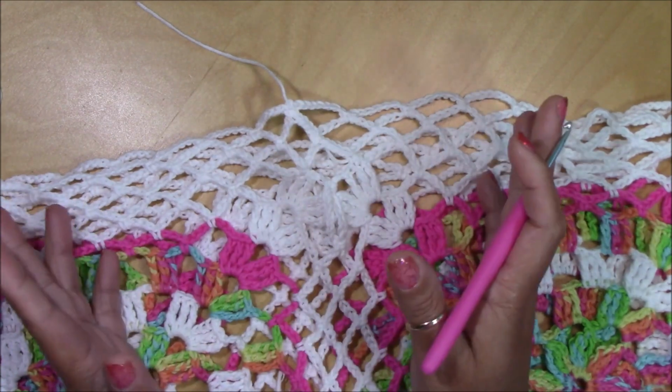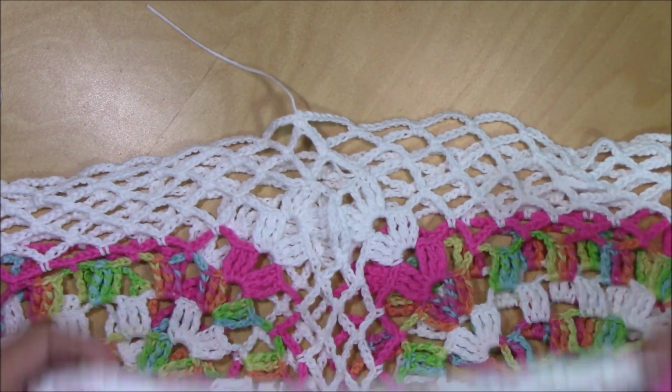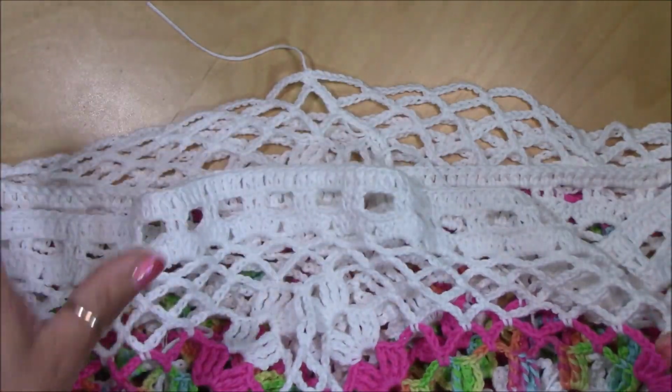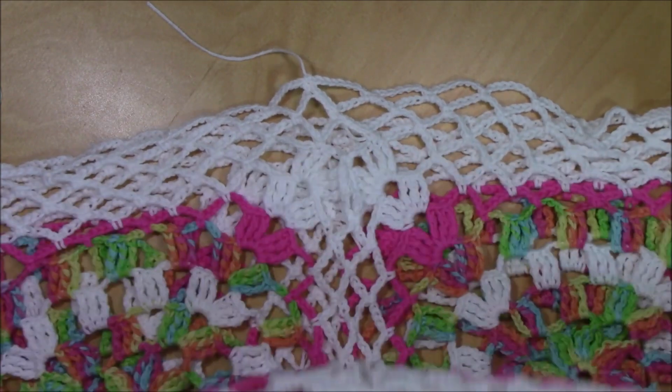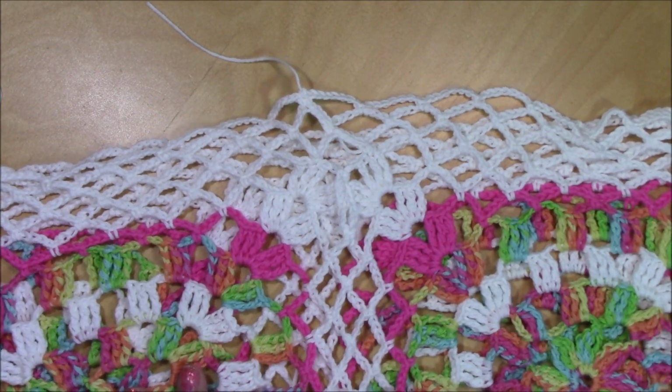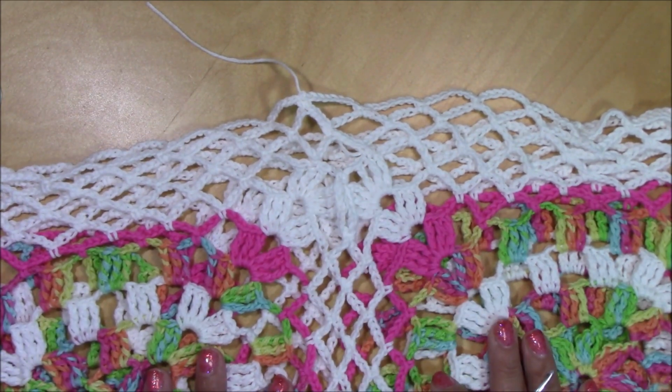Or you simply do a chain and you will pass it through the first row in here. And you will try it on, and that way it's easier for you to measure the length of the fringes that you want for yours. I will do that. I will meet you here to show you how we're going to do that.